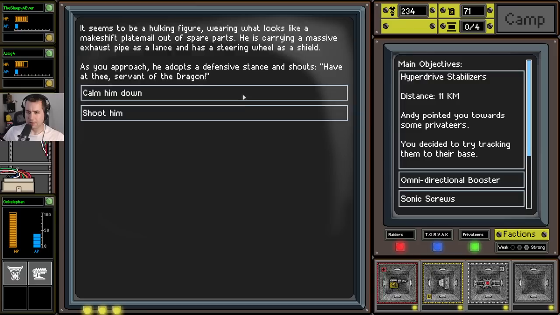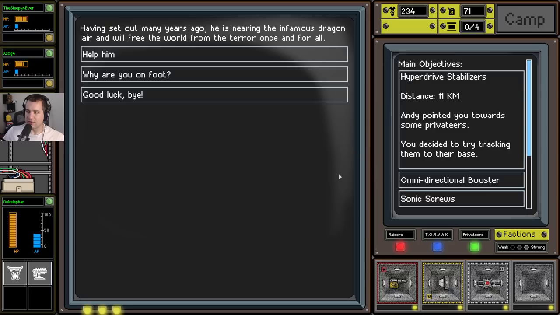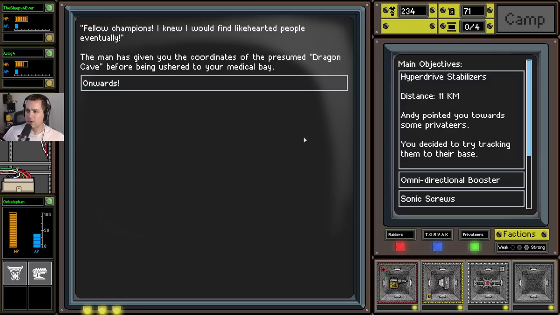Calm him down. Eventually you manage to calm him down, although he doesn't seem any less delirious. He explains he's the last remaining knight of the Order of the Wheel on a quest to defeat the legendary dragon. Sounds legit. Having set out many years ago, he's nearing the infamous dragon lair and will free the world from the terror once and for all. Why are you on foot? According to the knight, the Order of the Wheel only teaches its members to construct vehicles out of the destroyed bodies of a dragon. Until they've succeeded, they're not allowed to own a vehicle. Alright, that checks out. Fellow champions, I knew I would find like-hearted people eventually. The man has given you the coordinates of the presumed dragon cave before being ushered to your medical bay. Fun.